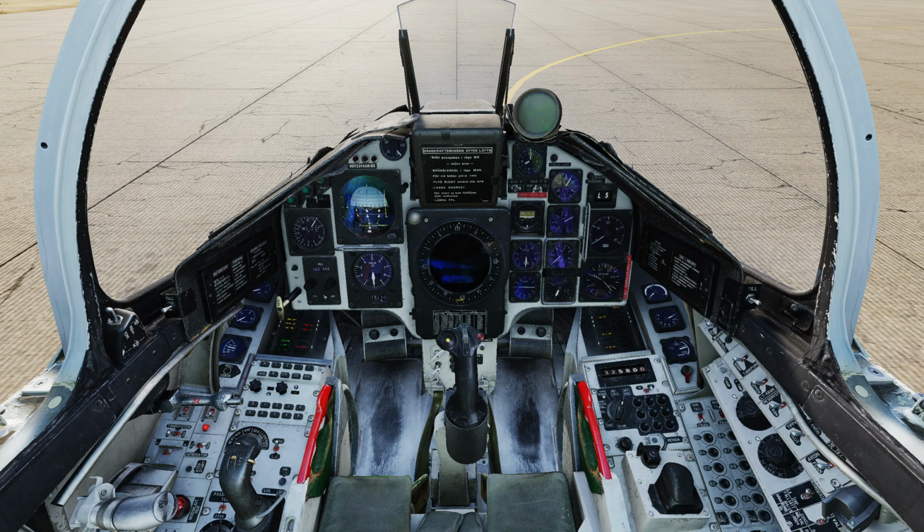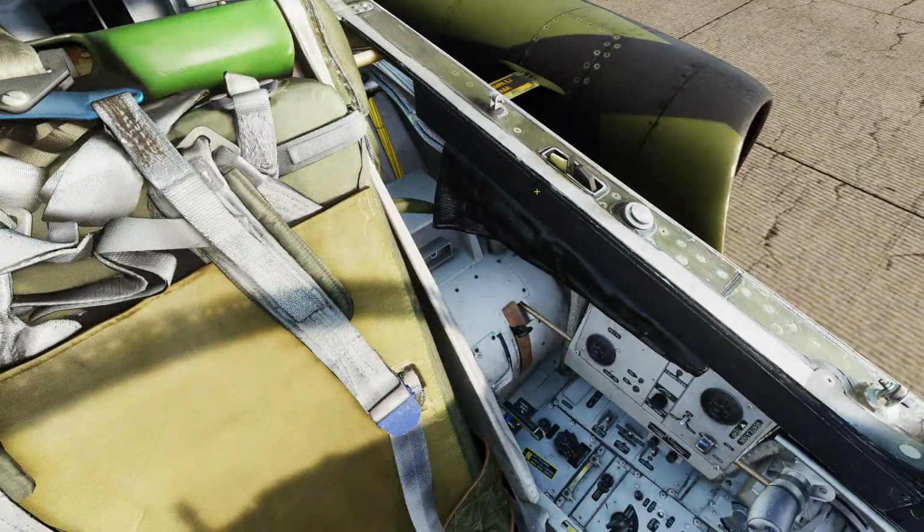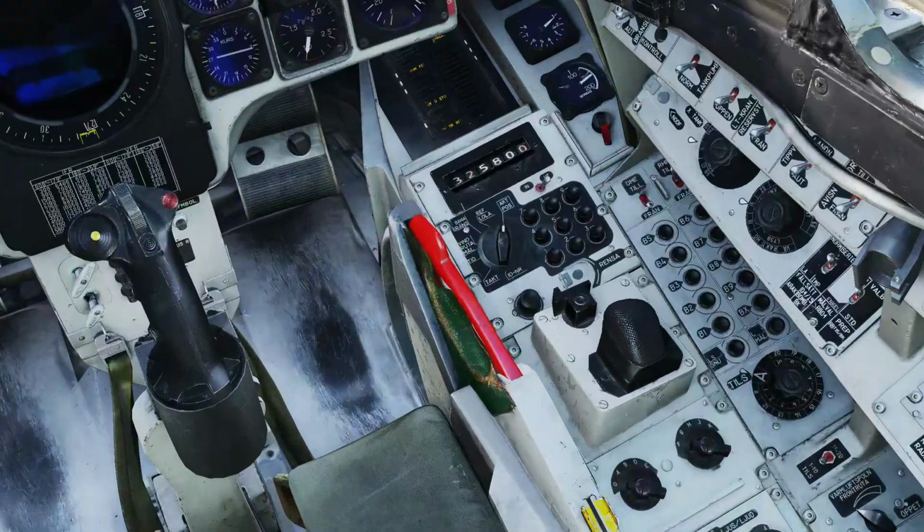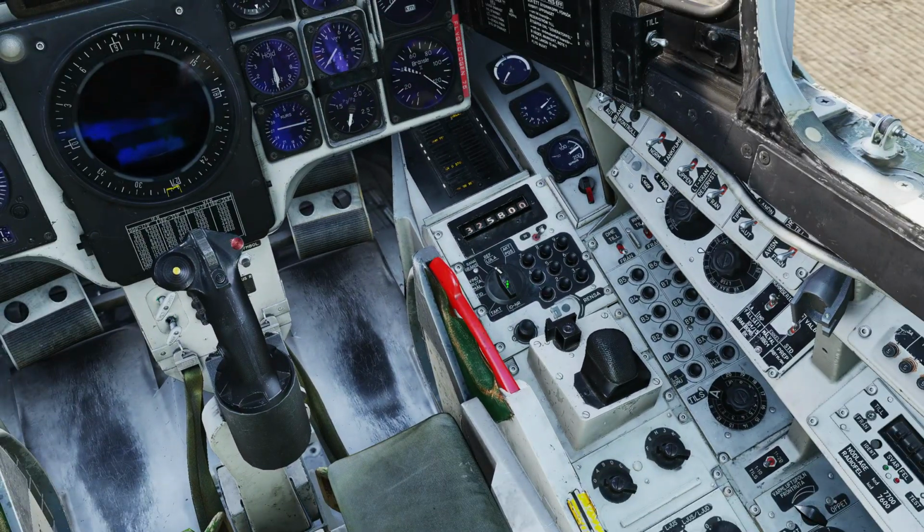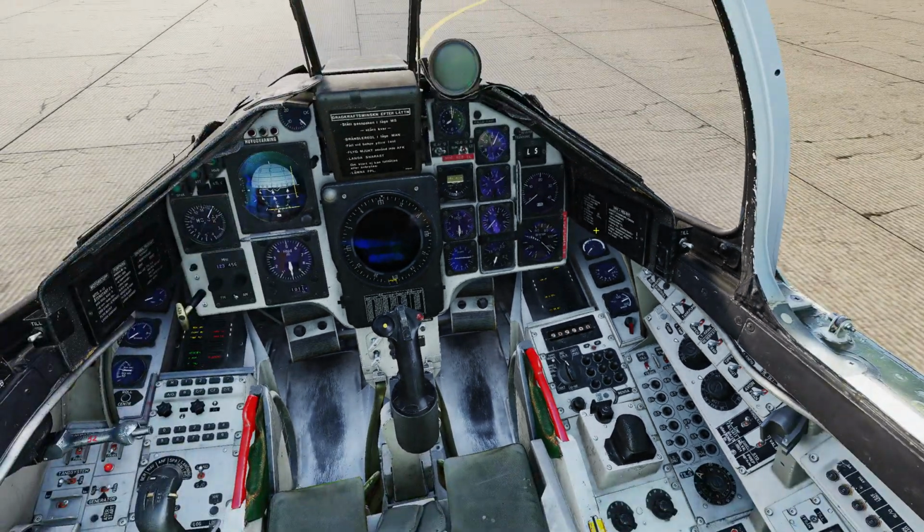I can now close the kneeboard, look over my left shoulder and insert the cartridge, and then go to the computer as usual and select Ref Lola, main mode, input, niner, 0, niner, niner, and press LS. And it's now flashing the number 9. It's loading my data cartridge. Cartridge is now loaded. We get all zeros.